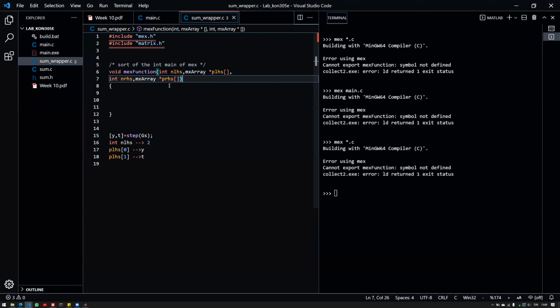And we have PRHS. Now, you could leave this argument list like this, but in good programming practices, if you have something like the mxArray PRHS here, you might accidentally write into it. But we don't want to manipulate this. Even if we have to manipulate this input right-hand side, we will copy it to the left-hand side.